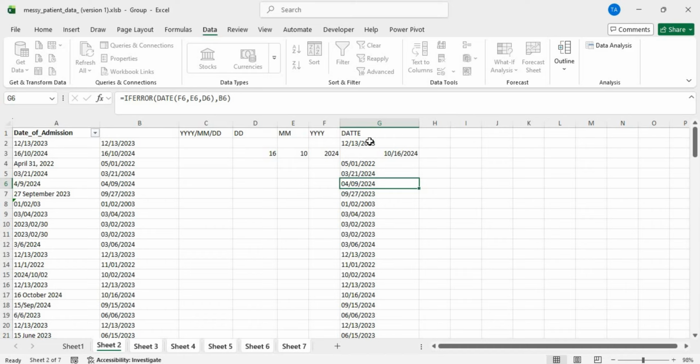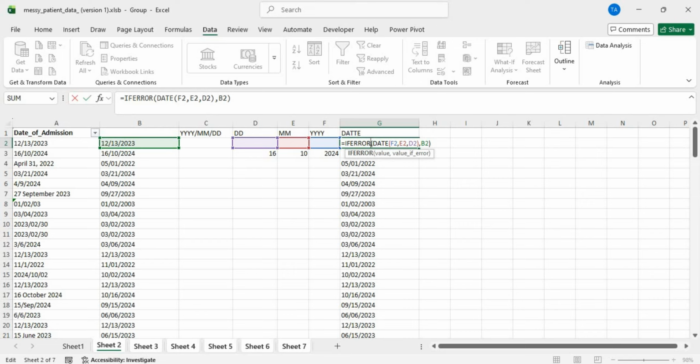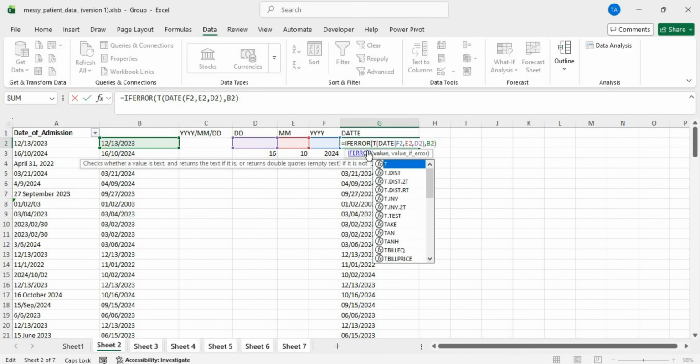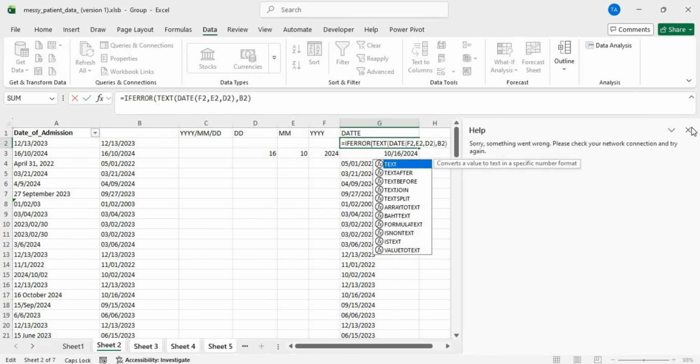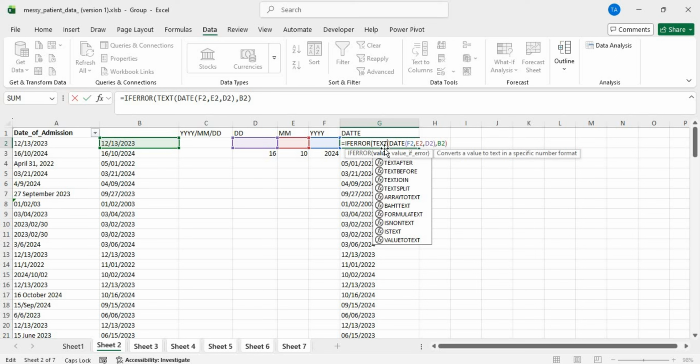So let us try to put them in a text formula, okay, just to be on the safe side. So let's say text here, just do the text function, open brackets, so then convert this to what?